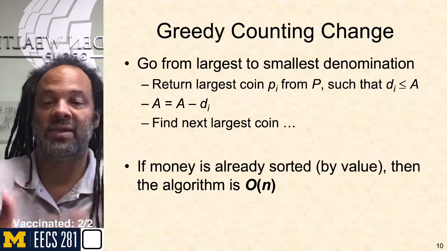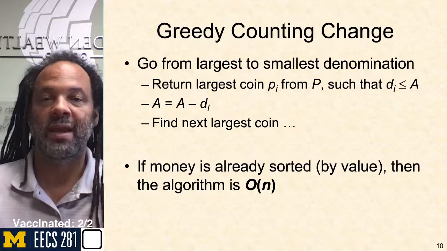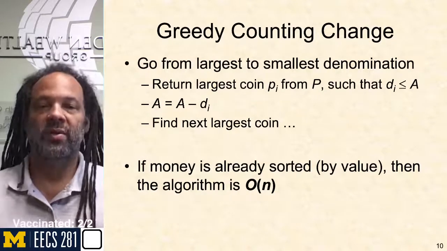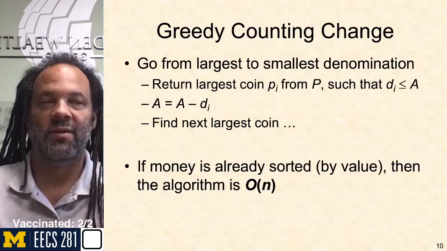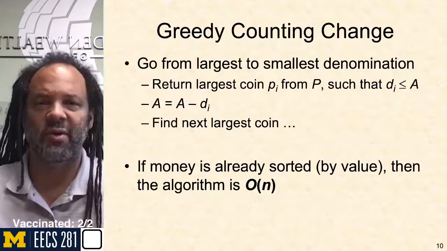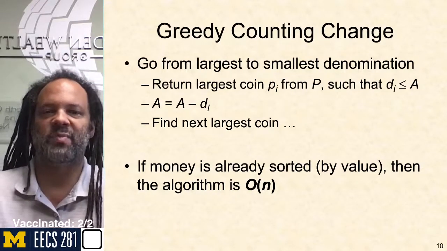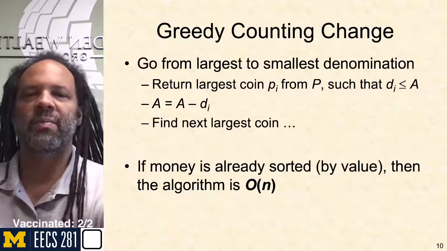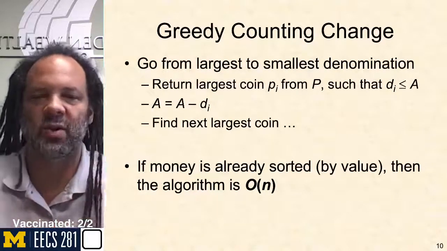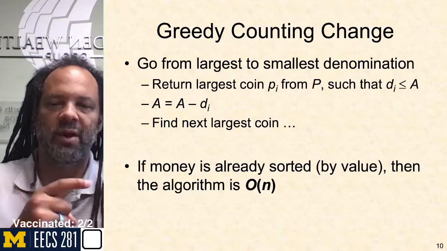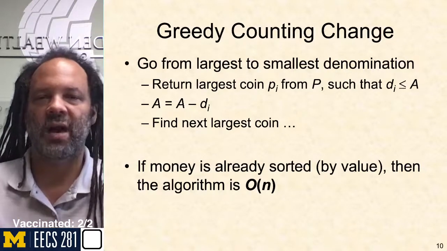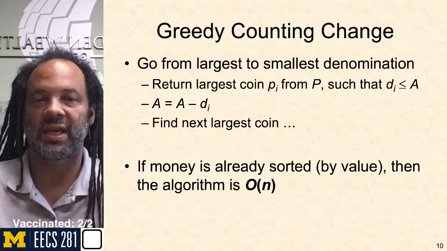log n in it. In some situations, you can apply a greedy algorithm. You've got some jumbled selection of data, and you say, well, if I just spent n log n time sorting it, I could use a greedy algorithm and get a linear type response, rather than something that would be quadratic by looking at everything in pairs or groups or something like that. So this particular algorithm assumes that they're sorted, and you may be able to make other greedy algorithms apply in certain situations if you sort them.